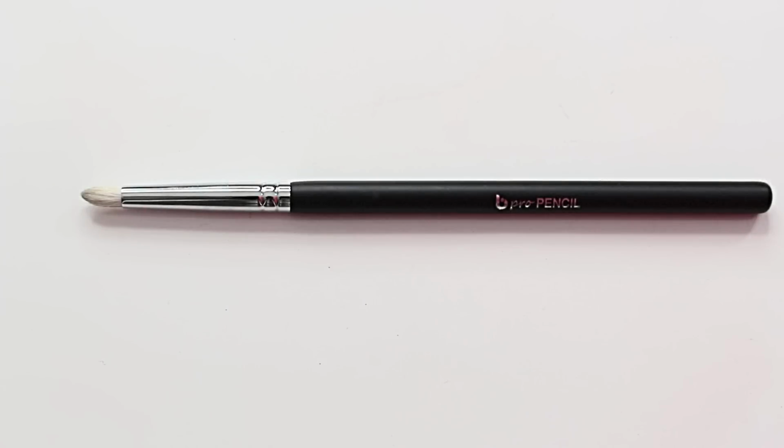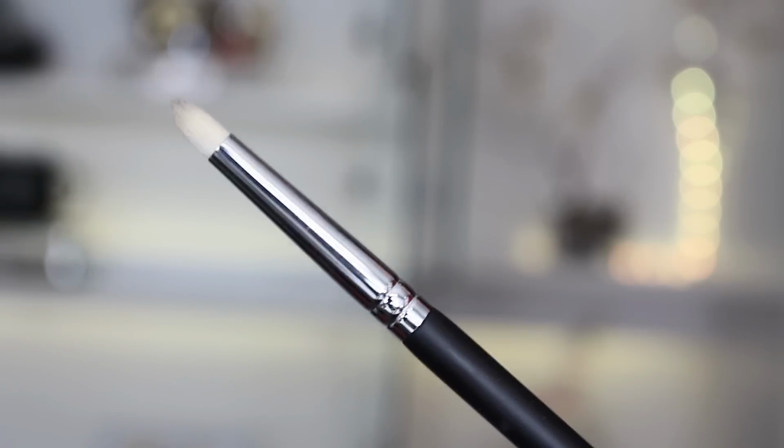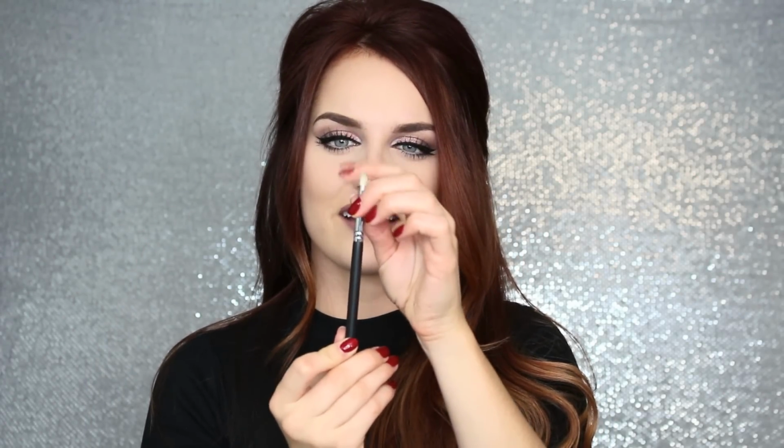And of course in this set we have to have a pencil brush, something to define your eyes. So this one's great for putting a little eyeshadow, like a shimmery color in your inner tear duct area. It's also great for blending out your lower liner so you can get that smoky, sexy look. If you're doing a cut crease, you can really blend out that line with this too, and it won't blend it out too much, but you have a little bit of blend. So I was really impressed with this one. Like I said, it's pretty dense.